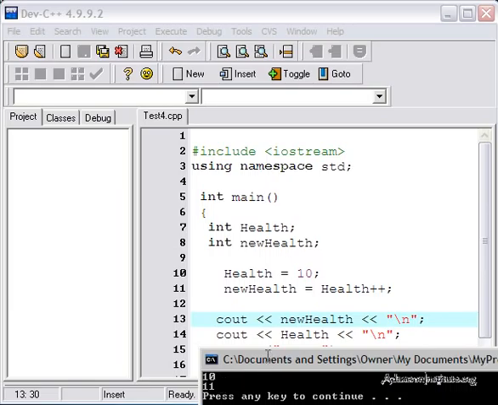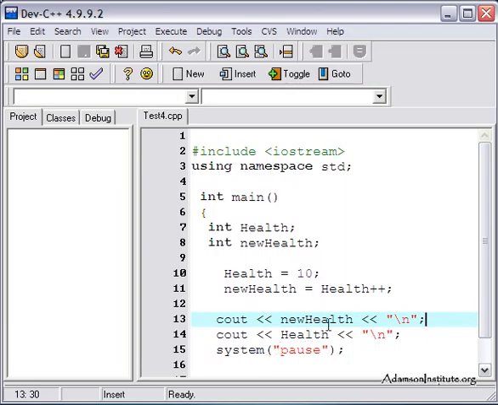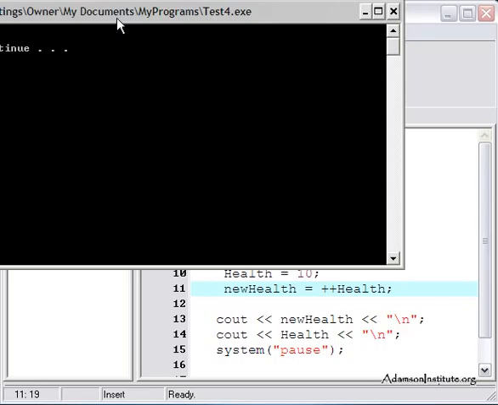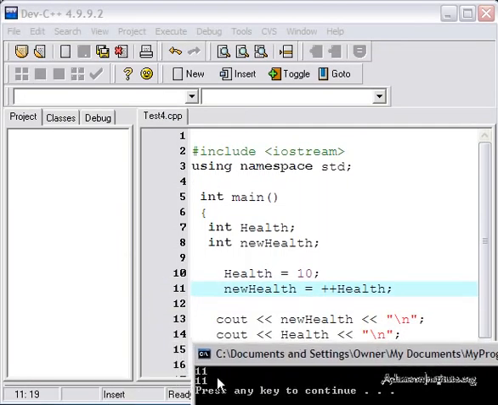So you might say, well, what's the big deal about that? Well, the big deal is that this is a post increment. I can have a pre-increment. I could have an increment the very first time I tell it to increment. This is a pre-increment. And now new health should be the same value as health. So let's check that out. And there we go, and we see they're both equal to 11. So a pre-increment will increment the variable the very first time the pre-increment is done. A post-increment will not increment the variable at that time, but have the variable incremented the next time it's used.